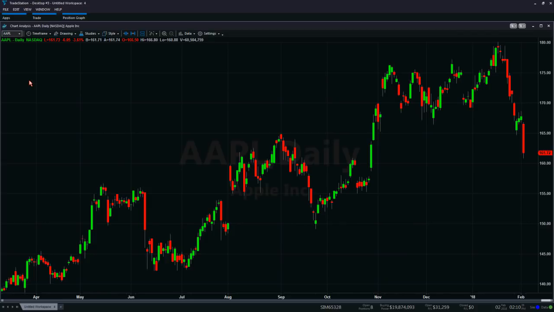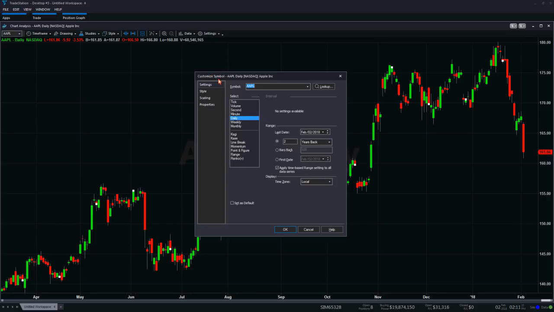All right, let's take a look at some other things here in charting. We talked about entering the symbol, changing the time frame, or loading historical data. You also can double click on the actual candles to take you to what's called a customized symbol. I can double click on the candle. It takes you to this customized symbol dialog, which pretty much has those same settings. So if you go to the settings here, you can change the symbol right here in the symbol box.